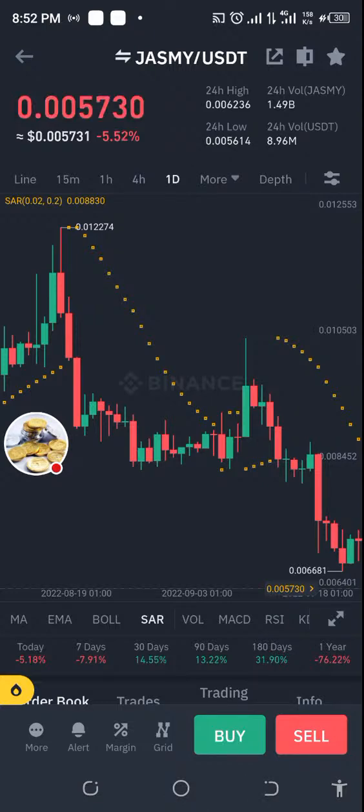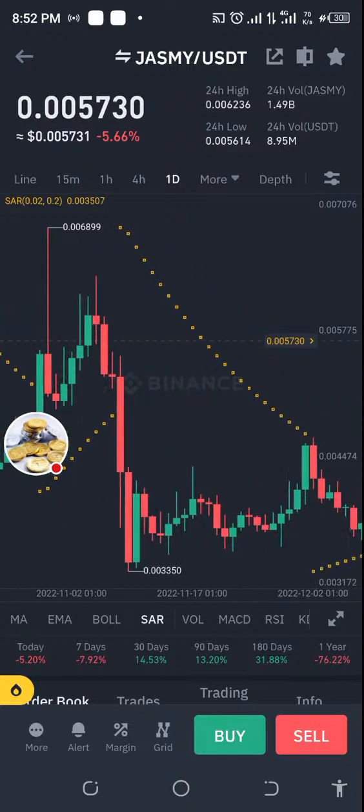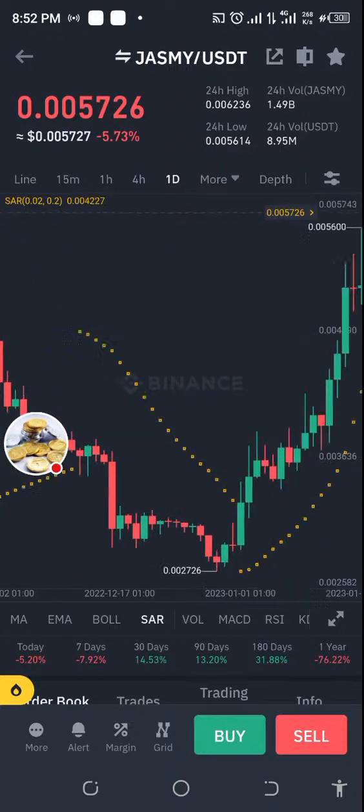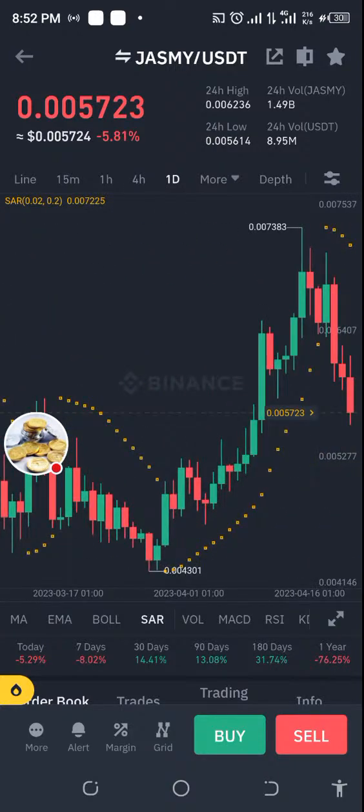At that point, if there's no direction, or you don't see a very obvious direction, stay out of the market, because you could get stuck there, right? It can do you strong thing, so you don't want that kind of situation to happen to you, right? So that's just to let you know these are the things you should take note of. The parabolic SAR helps you to know the direction of the market. And for me, it's my number one. That's why I love it, because it's very visual.